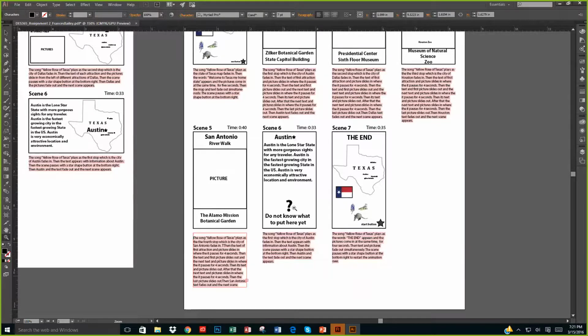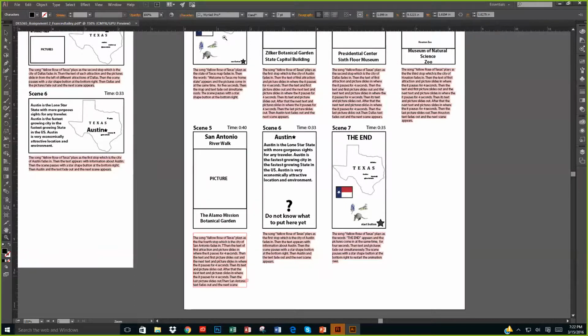But I didn't know if you wanted me to add pictures to it or not, or just leave it alone and just talk about Texas a little bit. And then the end one, I didn't know if you wanted me to go back from the first, so they can just start back over again and go through it again, or just leave that one out of here. No, frankly, I like your design of start to replay button or something like that. Yeah, I just put start button, but I didn't know what to put on there. I can put replay. Yeah, I think that's a good idea to put replay button on there so the person can watch it again.